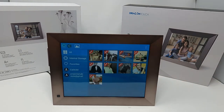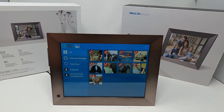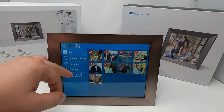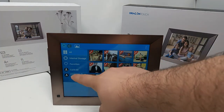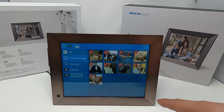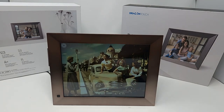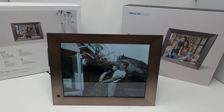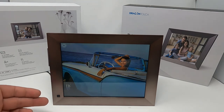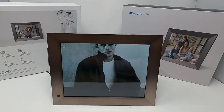The picture frame displays your uploaded images and pans through them. Selecting it shows everything I have — my email, my name from the app — and it's all connected based on what you input. It shows your internal storage, you can favorite images, and then it'll run through each one. In settings you can change the slideshow intervals, and if the motion detector doesn't sense anything after a few minutes, the display will turn off.